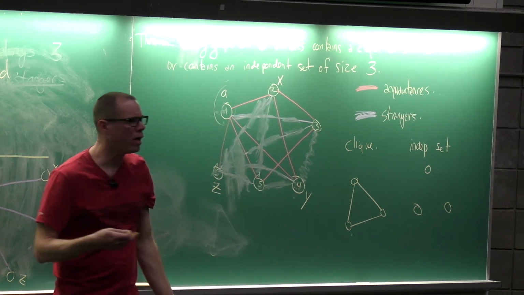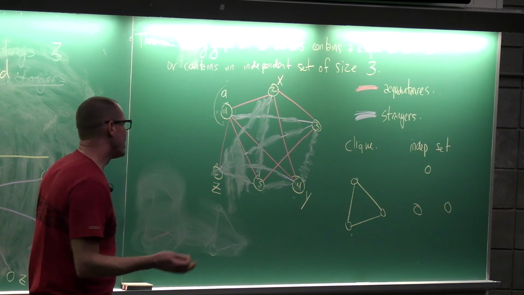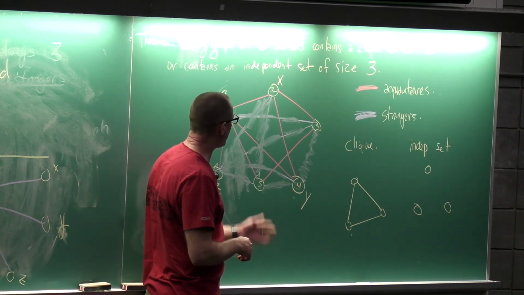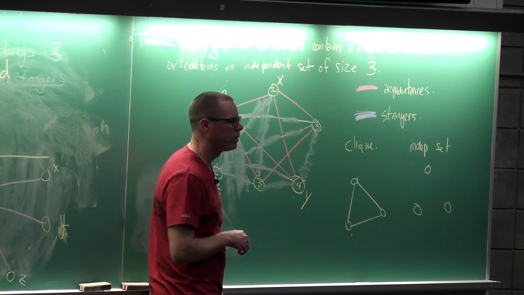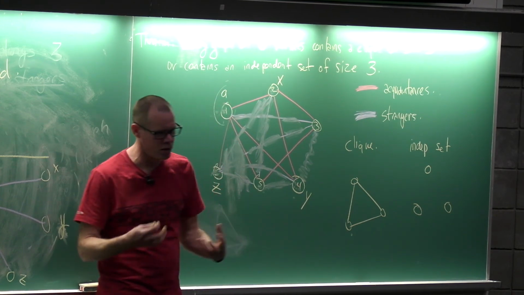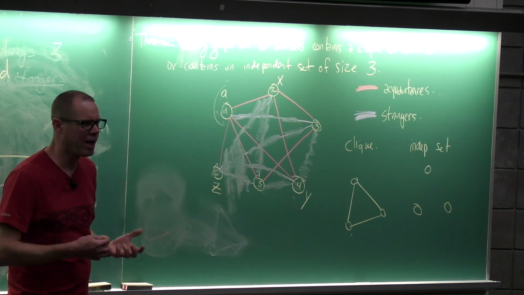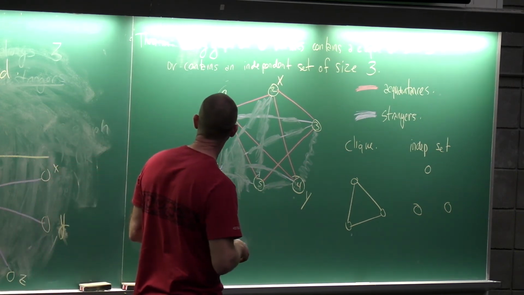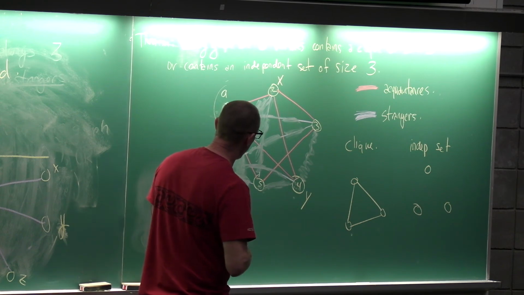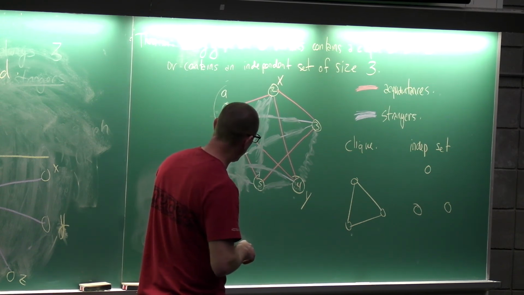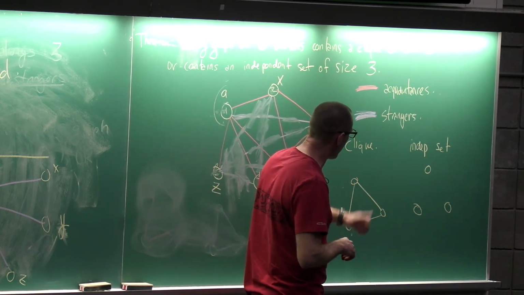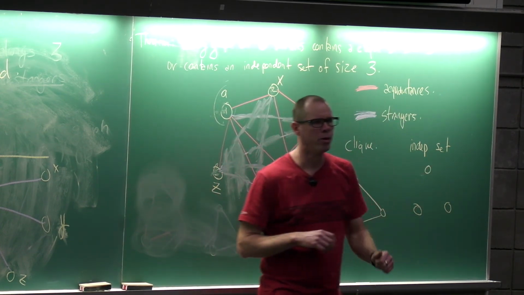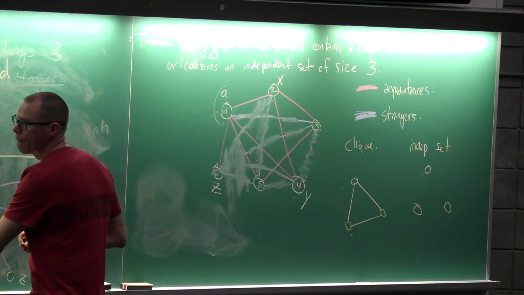So really, when you two-color the edges of the complete graph, that's like saying one color is used for the edges which are really in the graph, and the other color is used for edges that are not in the graph. So a two-coloring of the edges of a complete graph really means any graph, basically. Okay. So there's another version of that theorem that's just about arbitrary graphs and talks about finding a clique, a bunch of people who know each other, or an independent set, a bunch of people who don't know each other. All right. Questions?